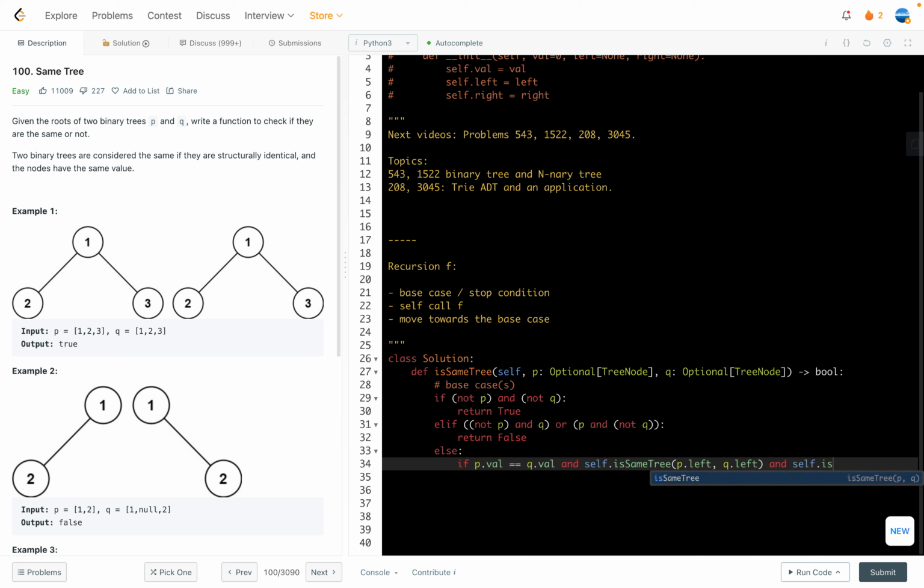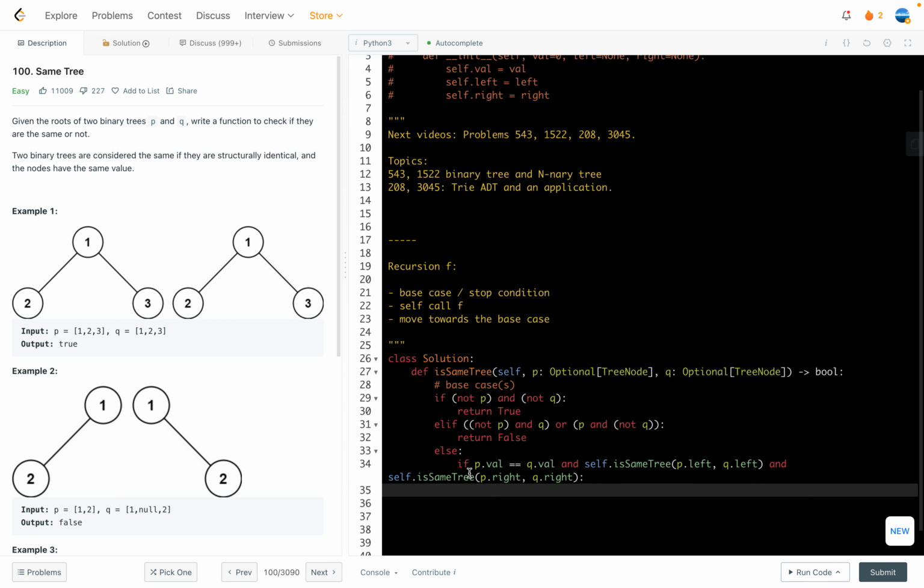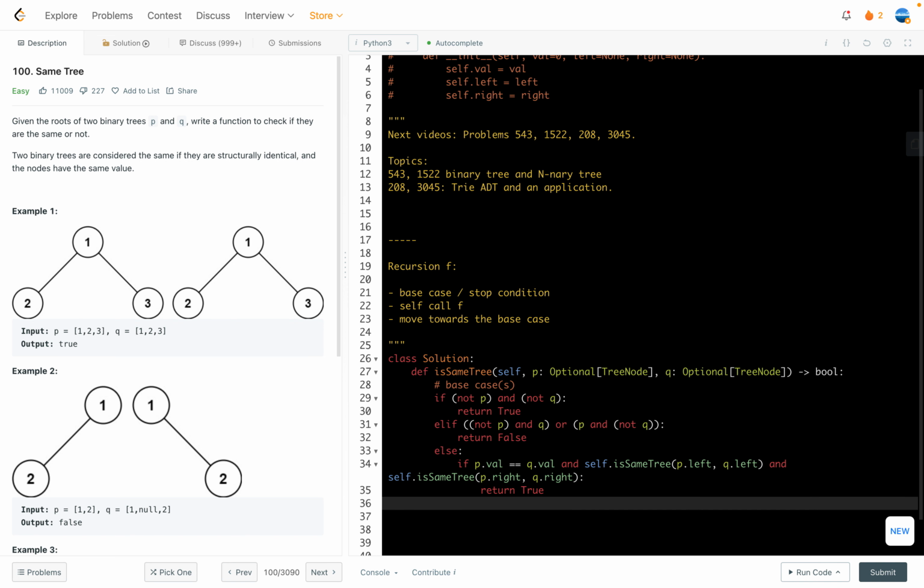Self is symmetric, so we do P right and Q right, right? So if these three parts of conditions hold, then we're going to return true. And otherwise, you can write else or not. It depends on your coding style. So just return false for all the other cases.